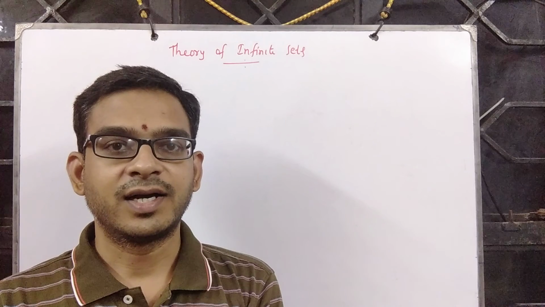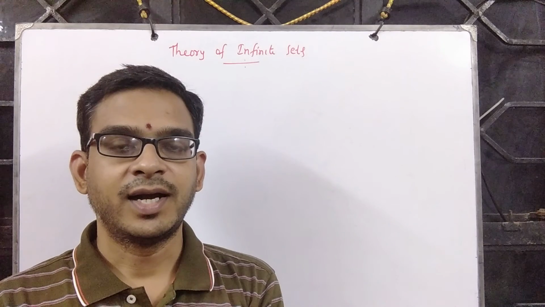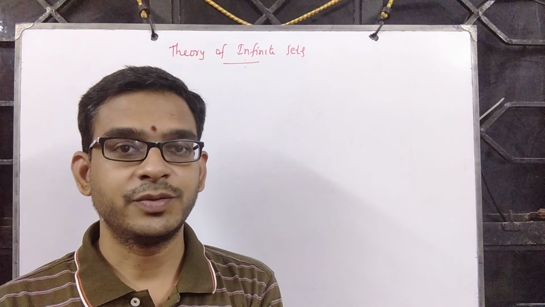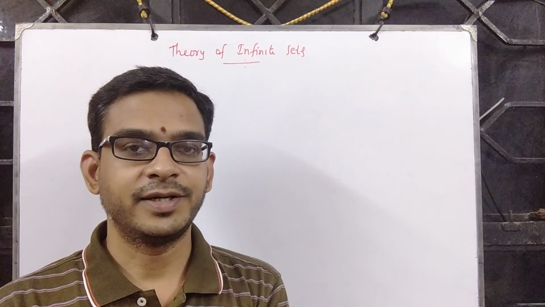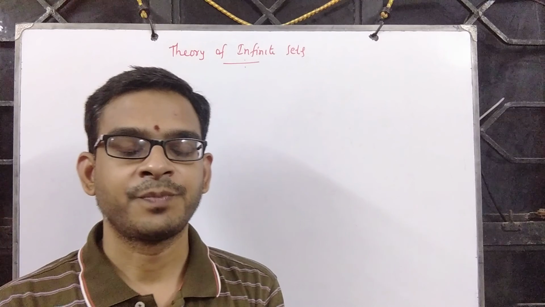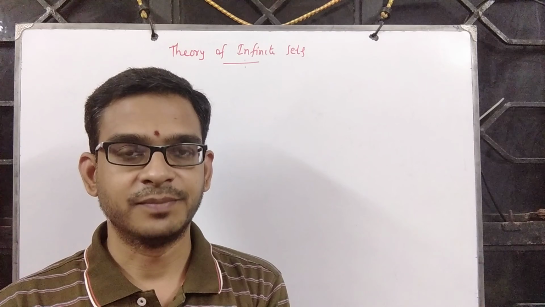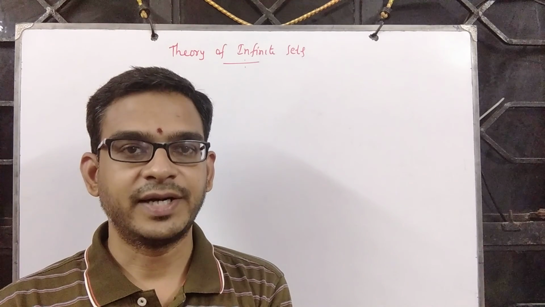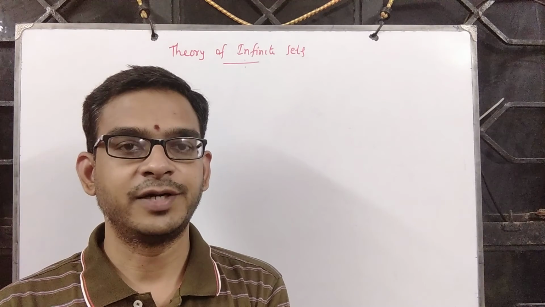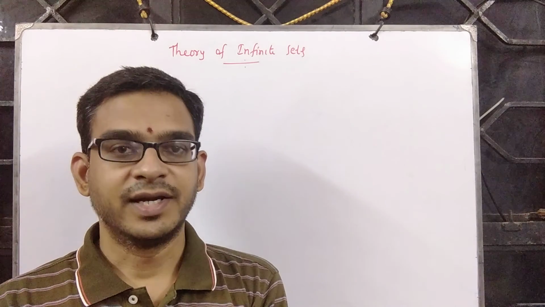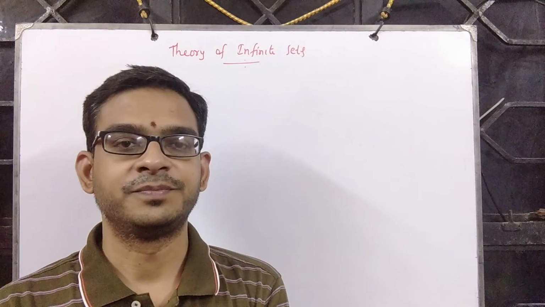Intuitively, we think the set of integers is bigger than the set of natural numbers, but we were able to establish a bijection between N and I, due to which we concluded the cardinality of N and I are one and the same. Then we asked, can we look at the cross product on N? Towards that end, we looked at N cross N. Subsequently, we proved that there is a bijection from N cross N to N. Therefore, N is countably infinite, I is countably infinite, as well as N cross N.